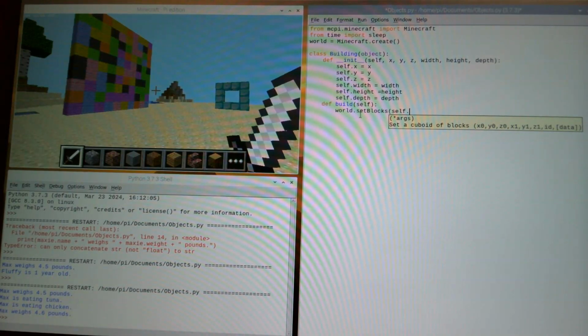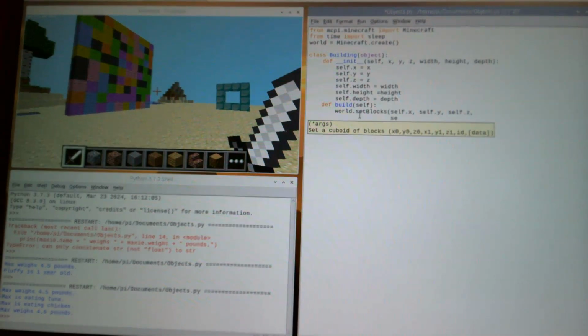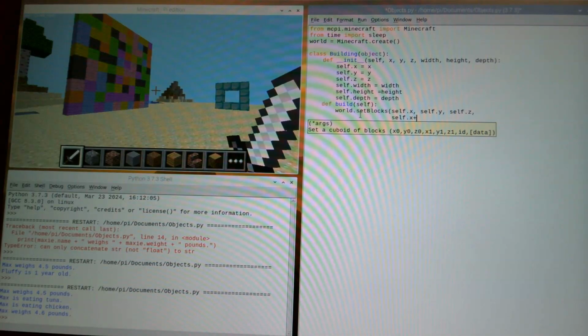So we're going to do self x, self y, self z as our starting location, and then self x plus the width, okay, self y plus the height, and then self z plus the depth.